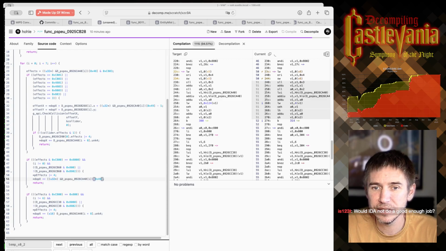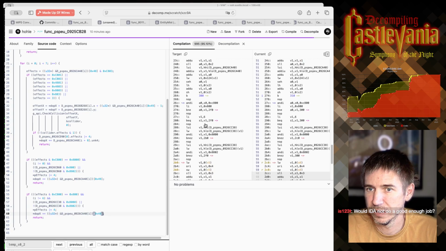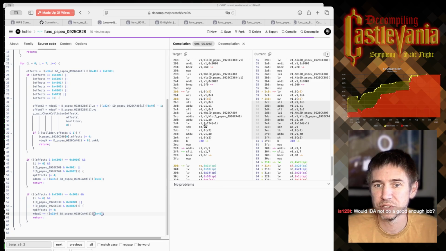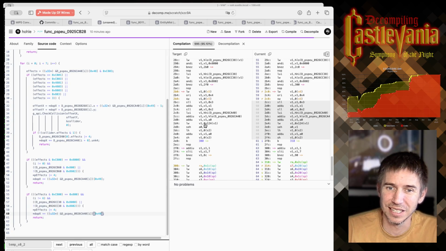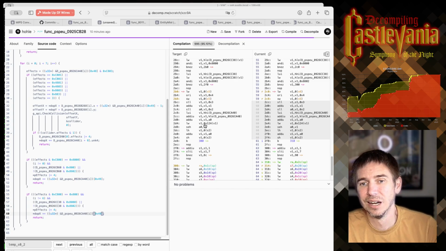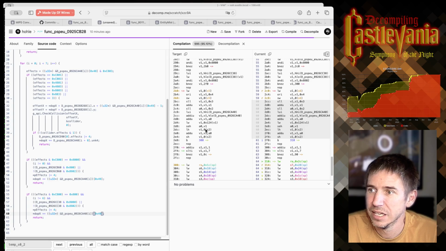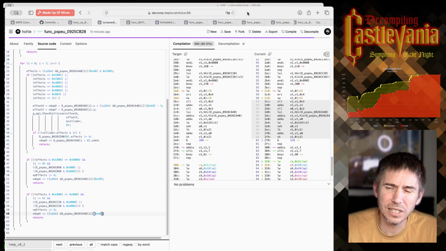This does happen a reasonable amount in this code base where things that we think of as arrays of structs are treated by other developers just as these huge integer arrays, or signed 16. Does IDA not do a good enough job? That's a good question.